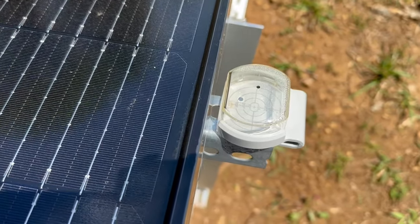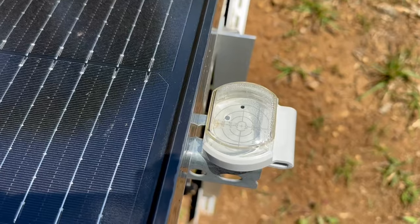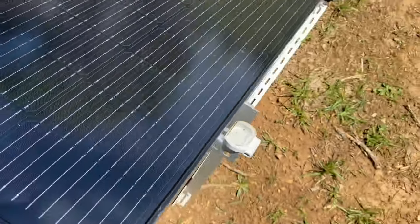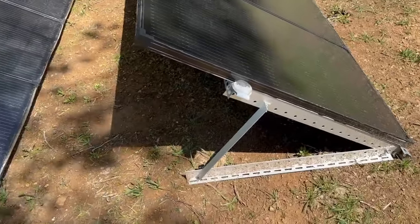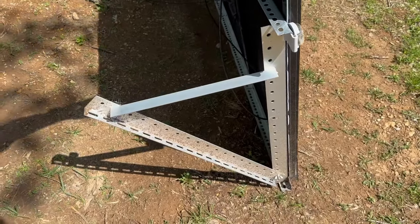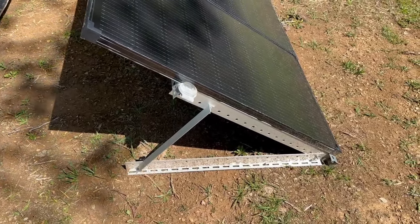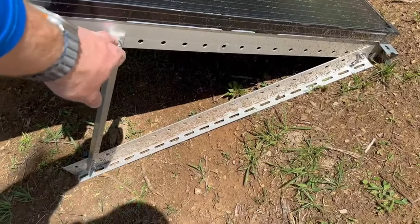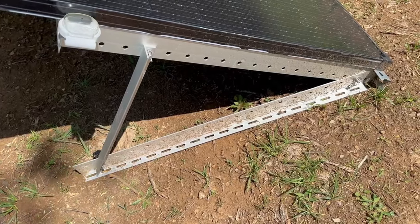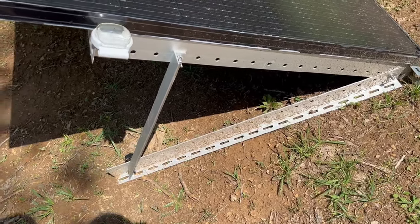If you have solar panels on your roof, it'd be kind of cool to clip one of these on and jump up on a ladder to check different times of the day and different times of year to see how well aligned your panels are with the sun. From the side here, this was the angle that was working really well in the wintertime with that dot right in the middle. Now, pretty low to the ground — less than 30 degrees — is much better for getting that dot in the circle. You can adjust with little screws and get that dot more lined up to generate more power. You've only got about six hours a day on a sunny day on average, so you want to maximize that.